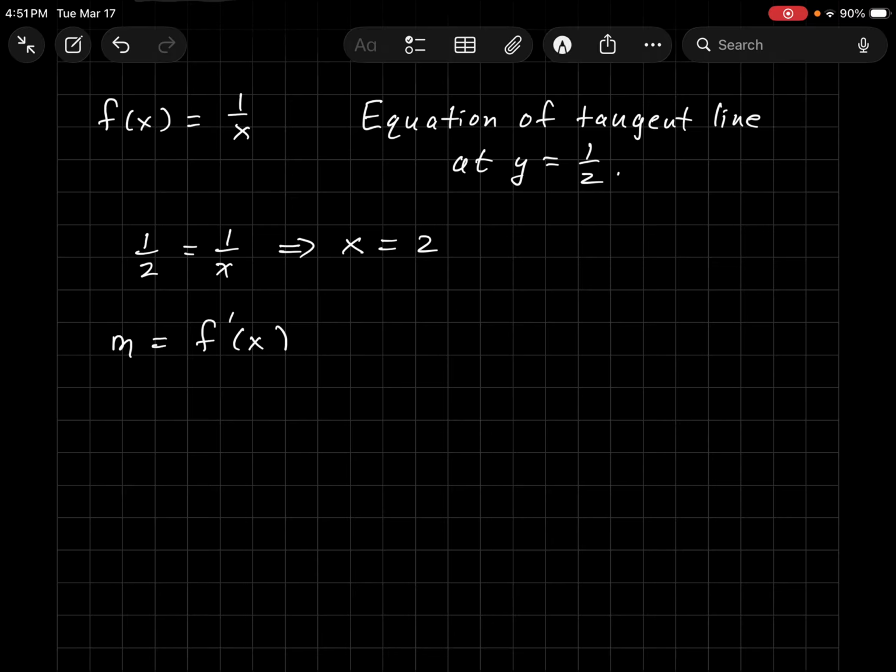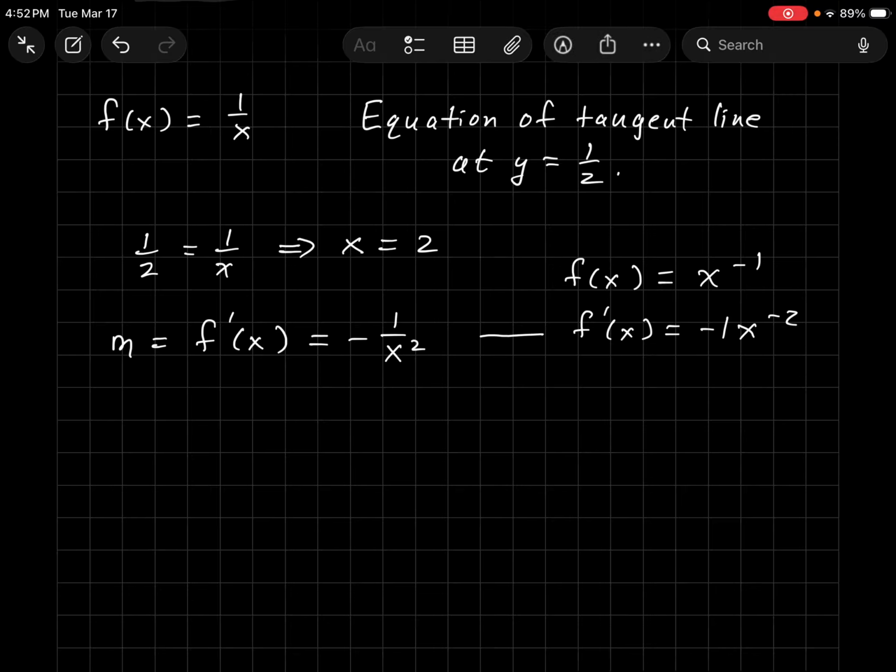The only thing I'm missing is the slope, and the slope is our derivative. So let's find the derivative at x first. So the derivative of 1 over x is negative 1 over x squared. I'll show you on the side over here a reminder. So if I have the function 1 over x, I could write that as x to the negative 1. And then we take the derivative, we bring the power down and multiply it, subtract 1, and then I rewrote it to make it look a little nicer. Now that we have the slope at x, we can find the slope at the particular x, in this case 2, which gives us the slope is negative 1/4.